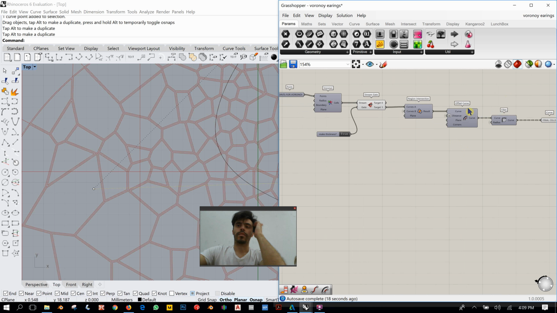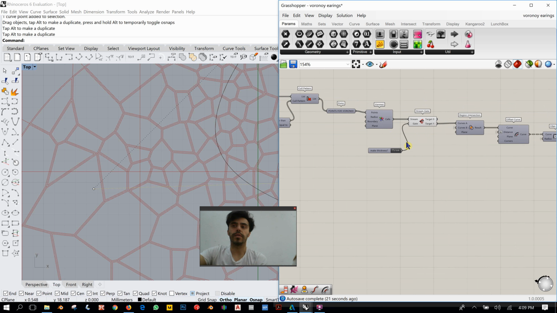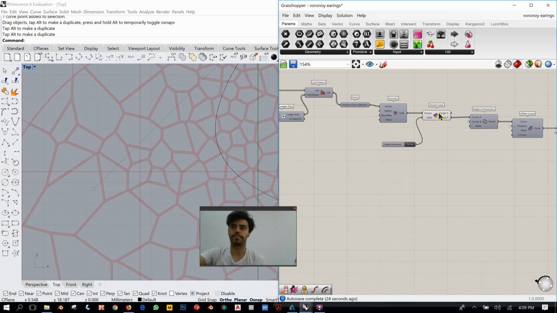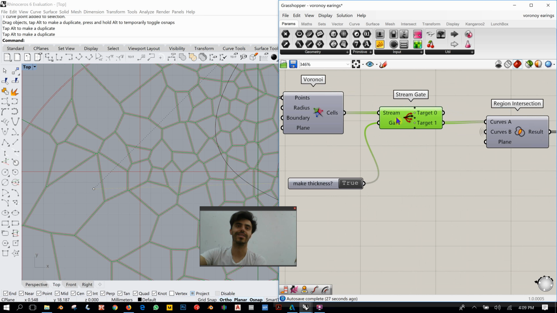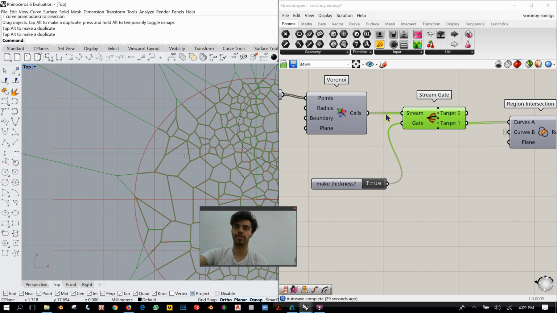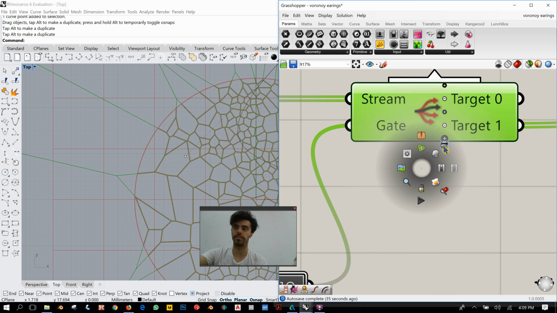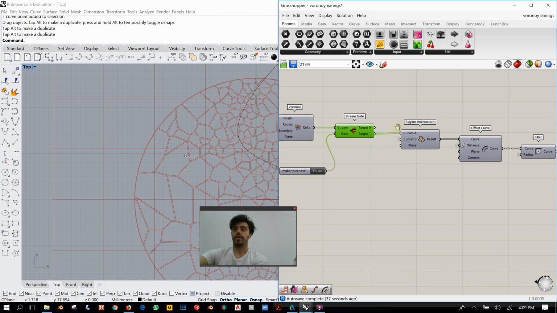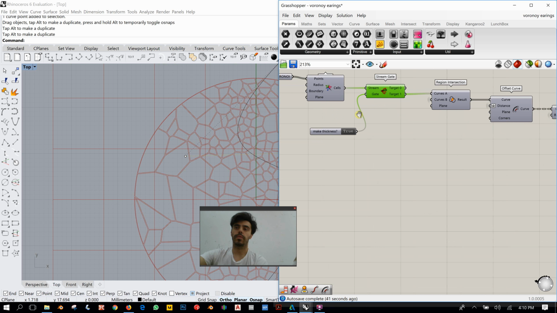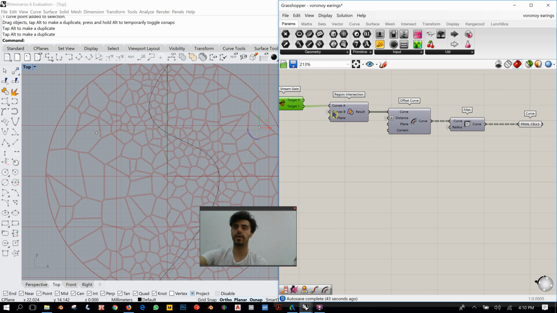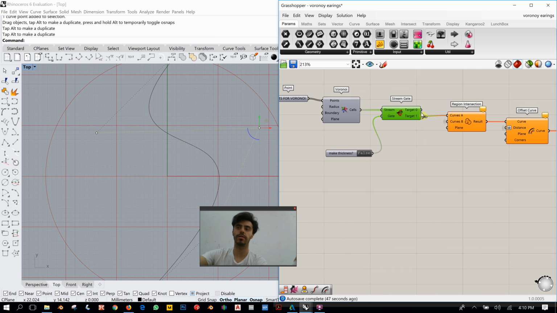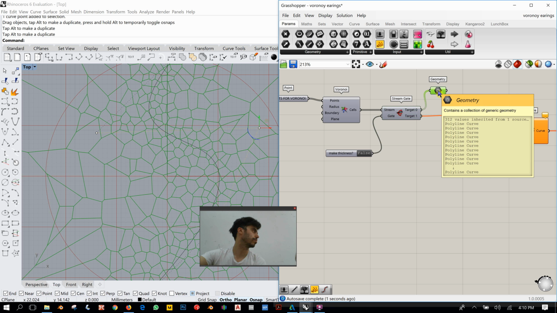Okay. So, therefore, unfortunately this one, I think it shows what flows through it, so I'm gonna make it not show. And so when it's true, I only see this, and when it's false, let me put it to false, I don't see anything because it doesn't use the information in any way. But if I put here like a curve component or a geometry component, this will show. Okay?